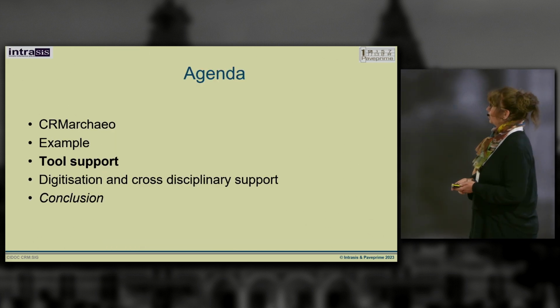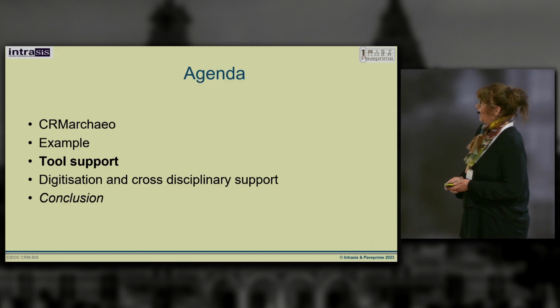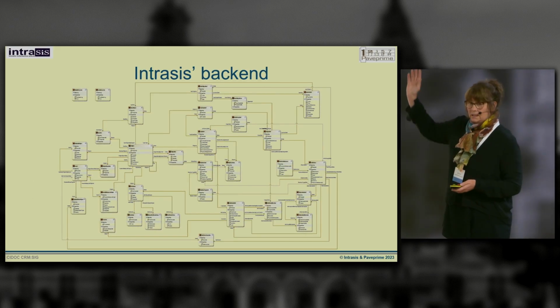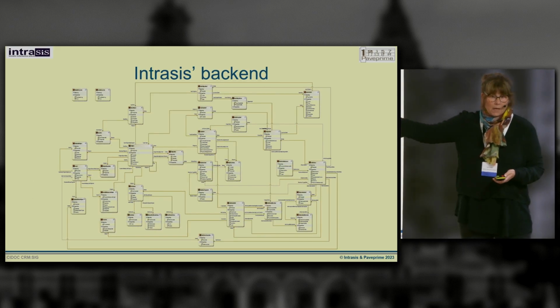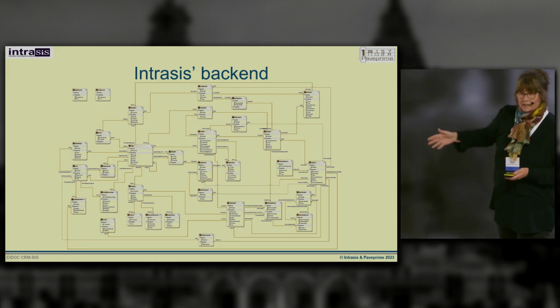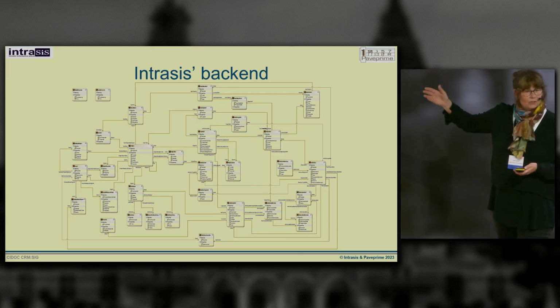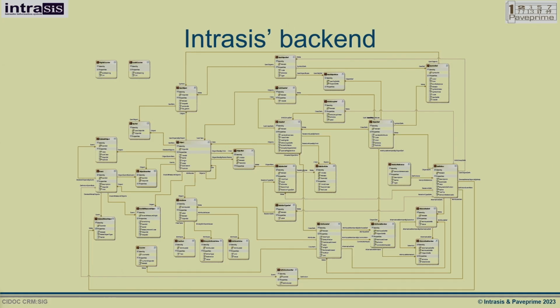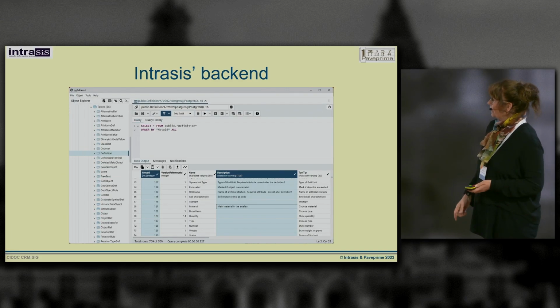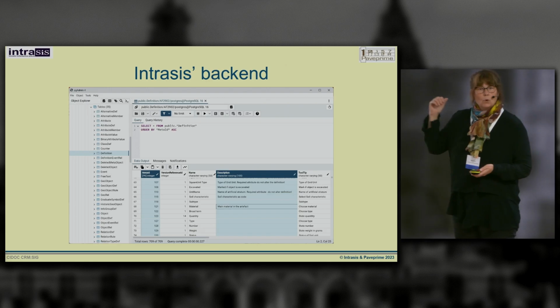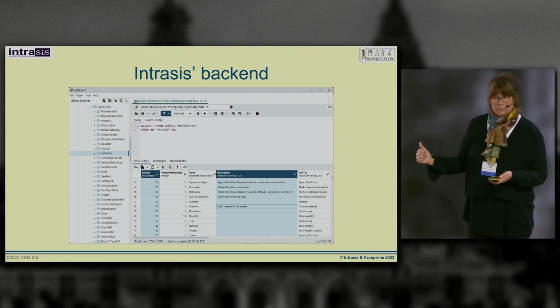The tools support we have is, so this is interest behind the scene. And because the model looks like this, it's actually not that difficult to map it. When I have figured out all the definitions and the CRM, I just have to put that data in one table in one column.